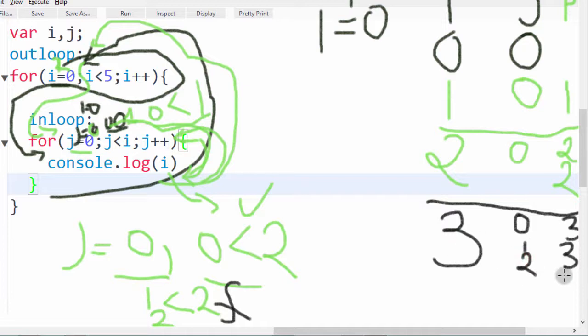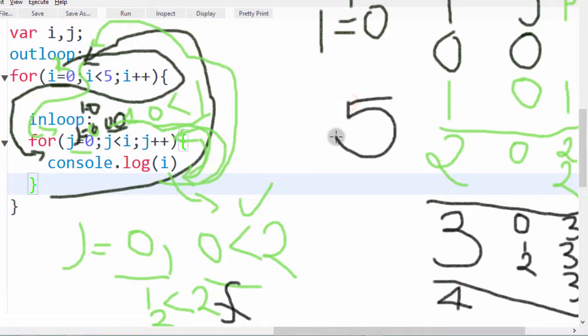Yes, we're going to print 3 again. Is 3 less than 3? No. So we'll move on to the next one. And it's going to be like that until we get to a point where i becomes 5. When i becomes 5, this condition will now be false, because 5 is not less than 5.